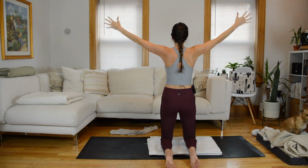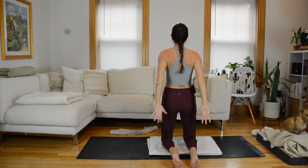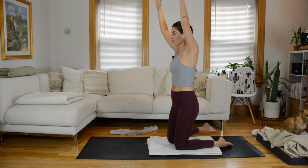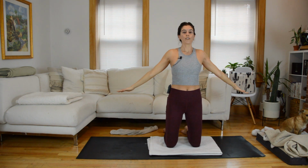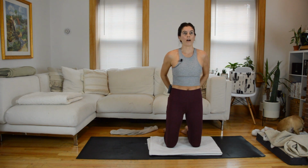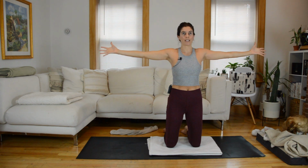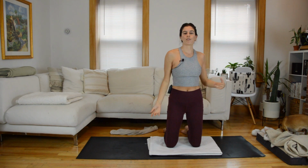Twice more. When you bend the elbows and bring the hands behind your back, don't let the shoulder heads roll forward, okay? All stuff we were talking about with the towel, just putting it together. Sweep it up, back to start, and drop those arms. You can shake them out.